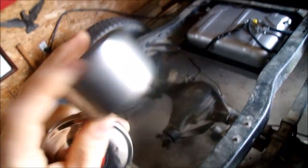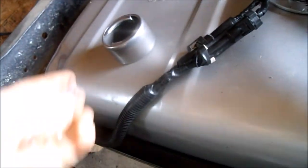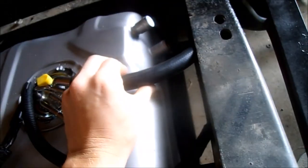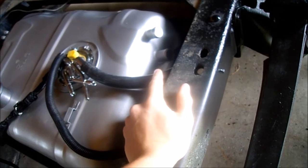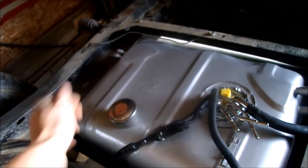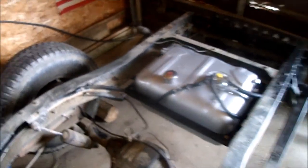filler neck here off of eBay, and it's actually pretty decent quality too. And I'm gonna weld that on right here, and it's got a nice vented gas cap, which it doesn't matter if it's vented or not because I got a nice big vent tube right here. That'll go on right like that, and then I'll cover that hole. That's the 1-inch Jeep where the Jeep's fill was. Right there, they would have had a 1-inch tube up to like a bigger thing out the side. But I'm gonna cover that up, and then I'll cut a hole in the bed and make a hinged door, a little latch on it right there. So that'll be nice.